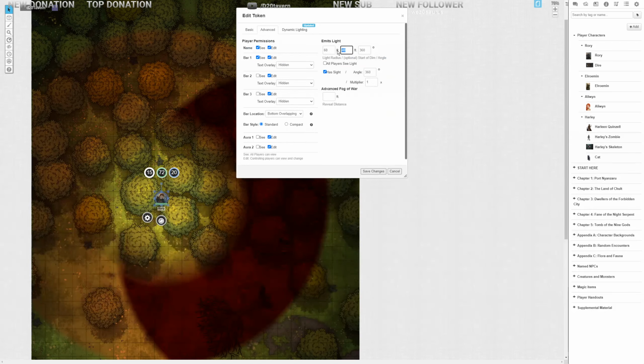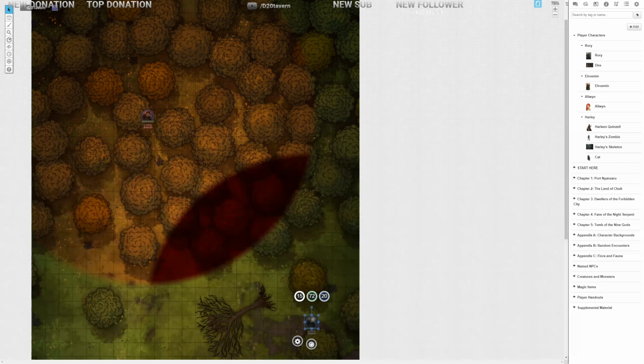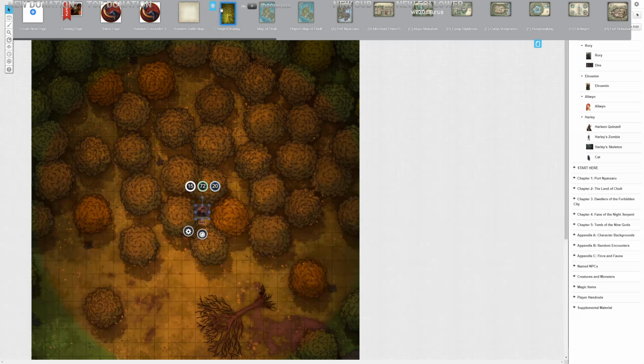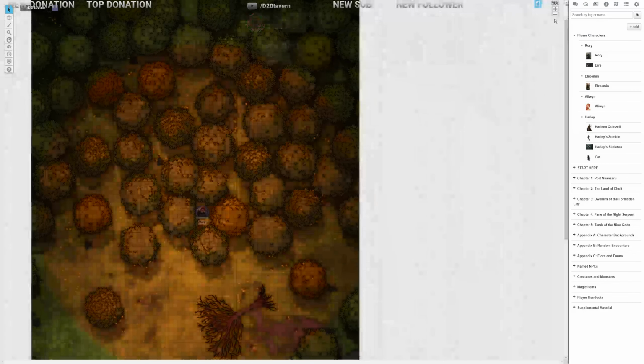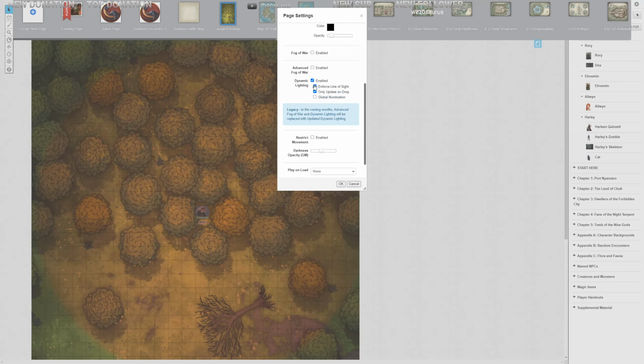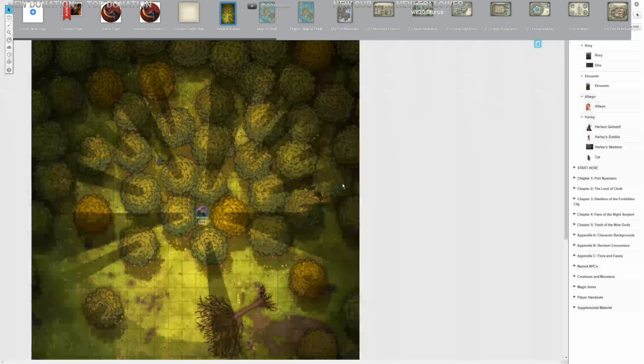Just like that. And the reason we're going to set it, I'm going to delete that token, is we're going to go here and switch this real quick, just to double check how I have it set up the other way in case I need to use the dynamic lighting tab.